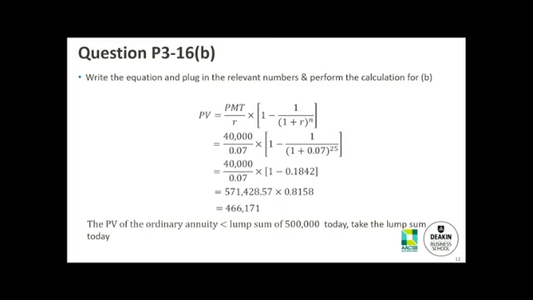Now, which option should we go for? We go for the second one. Is this question hard? Identify the question. Think about what the question is asking for, and then solve it accordingly. Yes, the equation may look scary, but the equation is provided. Once the equation is provided, all you need to do is identify the right equation and plug the numbers into the equation, that's it. Isn't it? Up to this stage, any questions? Any questions?